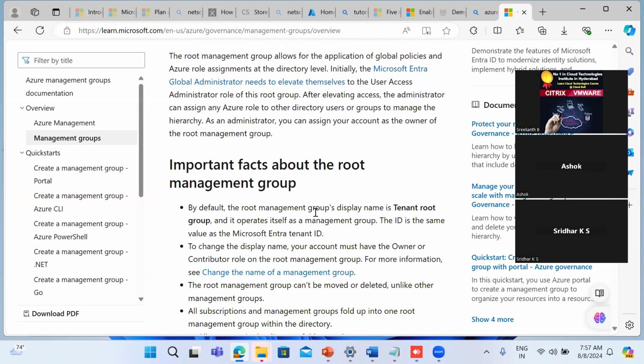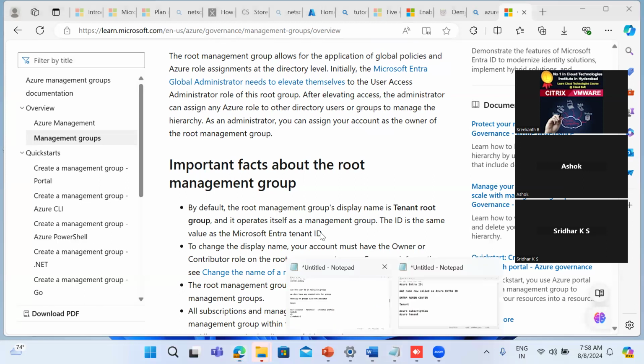So what is the meaning of Azure policies? Azure policies are security or compliance related rules. We can configure our Azure policies, and Azure also provides a lot of inbuilt policies. I'll give one example. I want to access one resource.